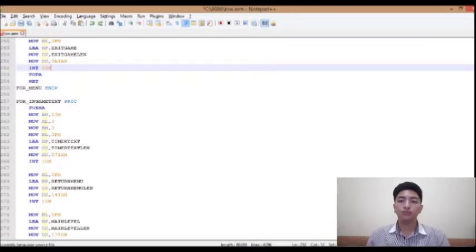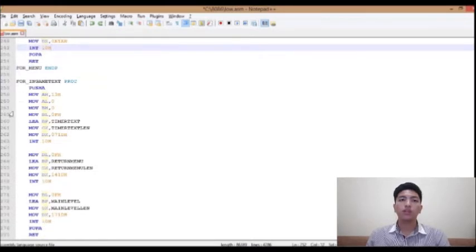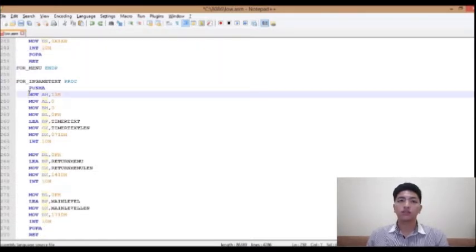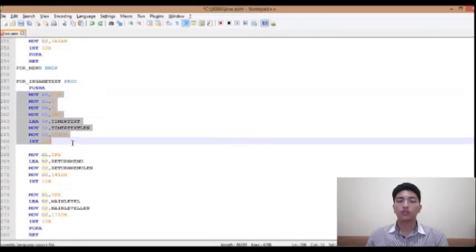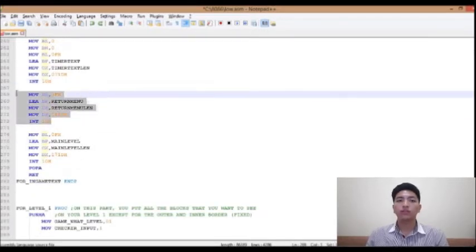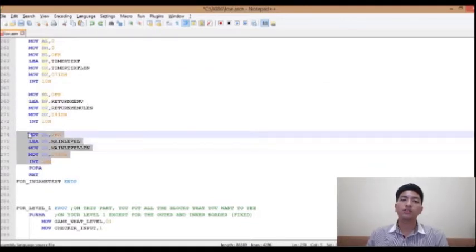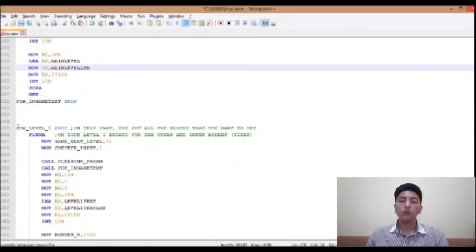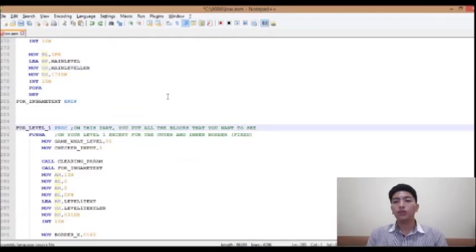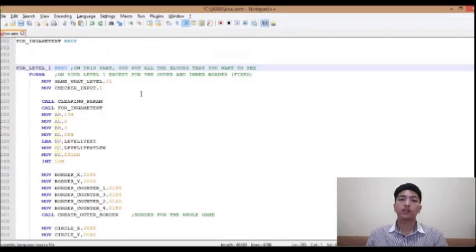So when you click the start game button, this will output all the in-game texts. So this code right here will output the timer text, the return menu text, and the main level text. Our game has 5 levels. Since we are using the same logic for each level, I will only discuss the for level 1 function. The only thing different from each level is the position of the boxes and the number of boxes we created. For that, the difficulty will be harder as we progress through the levels.